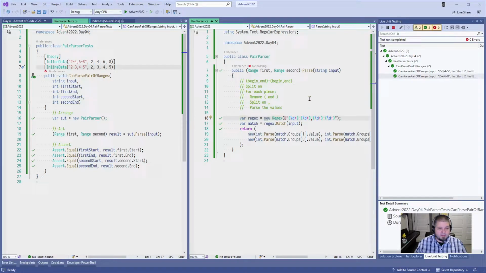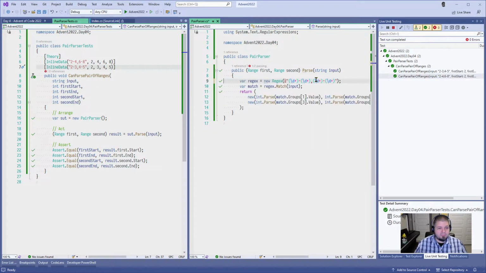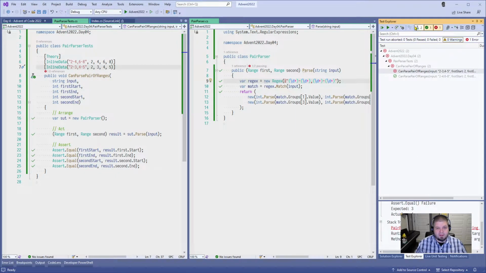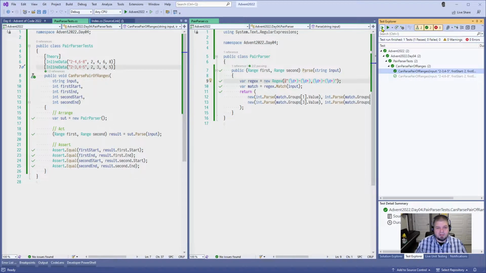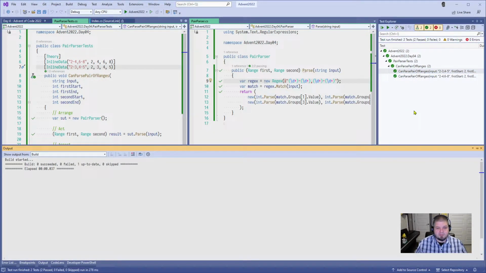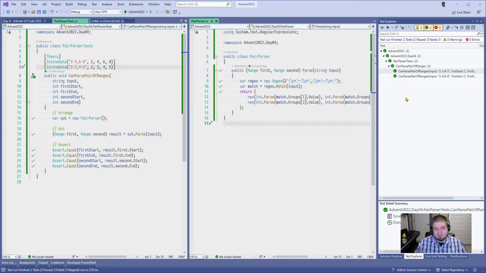Great, we can take this breakpoint away. We can take all this text away. So for the moment, that's all good. This here that says 1 out of 2 passing, obviously this is from the Test Explorer and not from live unit testing, interestingly. So if I run them all in Test Explorer, I should see them all go green. I think I actually wanted to click run all there, not just run the one. And now we've got 2 of 2 passing. That is kind of interesting that live unit testing doesn't feed into this, but whatever, it is what it is.